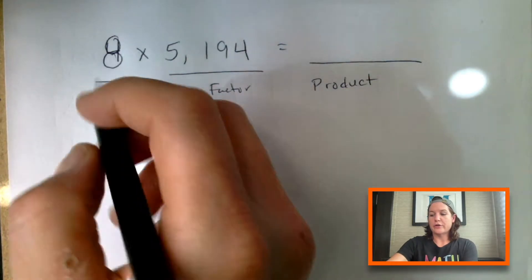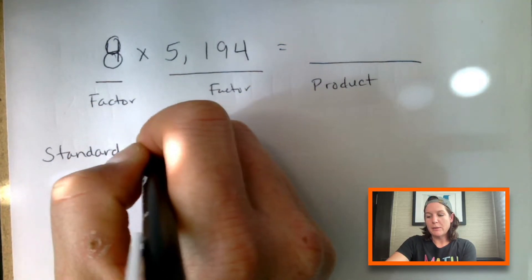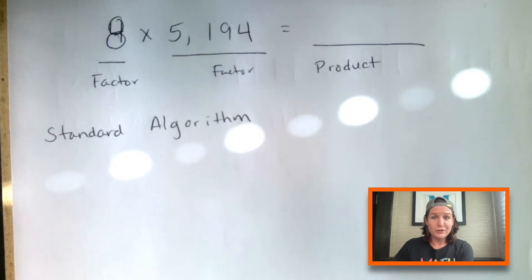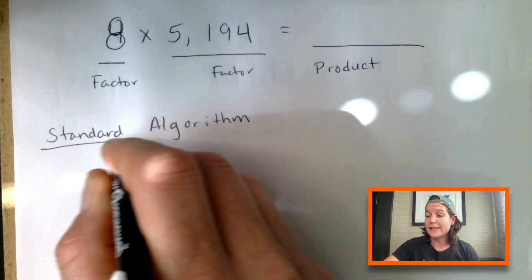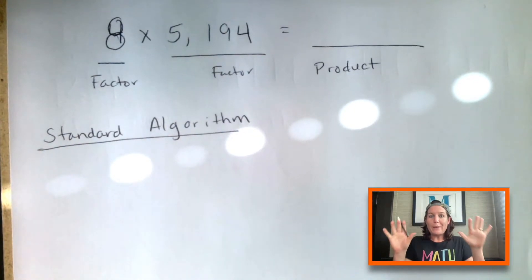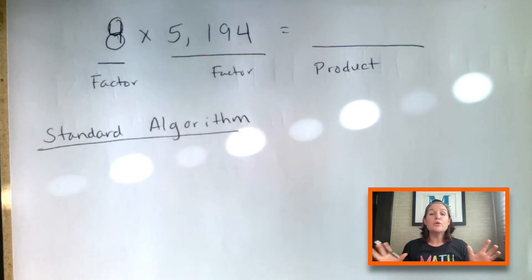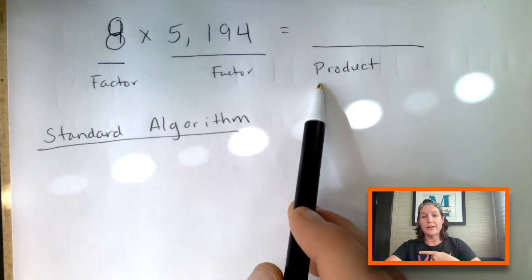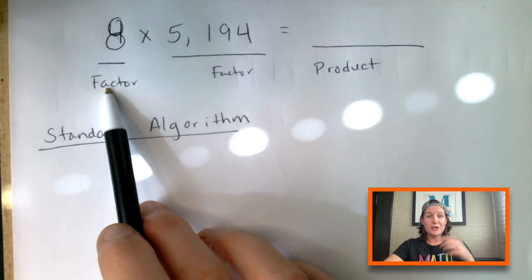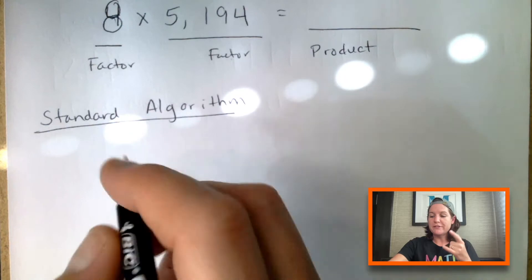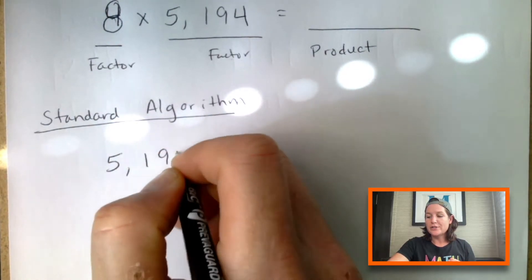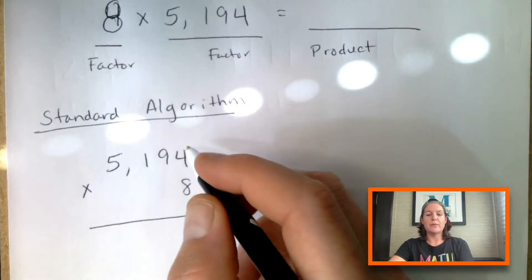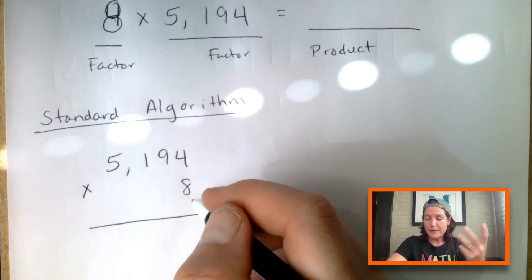So here's standard algorithm. I know I keep using that fancy word. And that is probably the way that you learned how to do it in school. I still teach this way because, frankly, in fifth grade, that's usually how they have to do it anyway. So I try to get them locked into it early. Now with multiplication, we know that because of a property, it's called the commutative property, meaning that we can flip-flop these factors around and still arrive at the same product. The commutative property flip-flop those factors, which is a song that I have on YouTube. So if I flip-flop those factors, that gives me 5,194 times 8. And just like when we've been adding and subtracting, we want to line up those digits nice and neat.